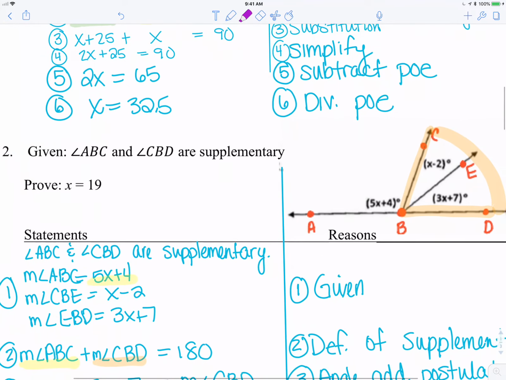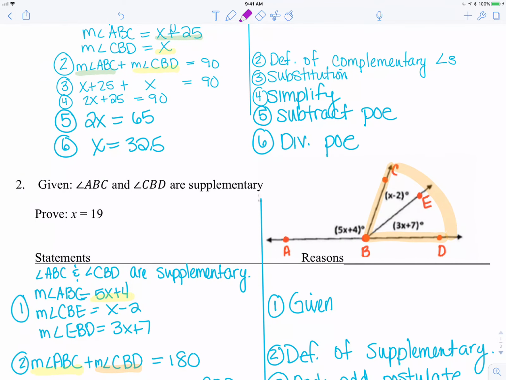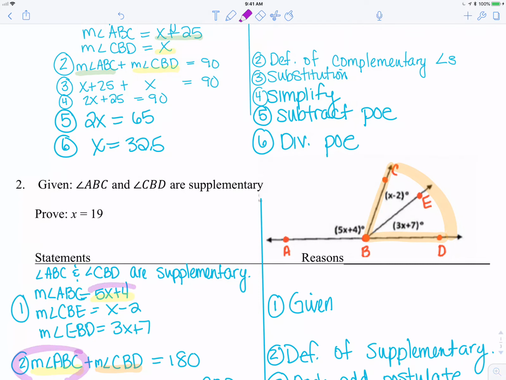So what does it mean to be supplementary? Supplementary means that the angles would add up to 180 degrees. So the measure of angle ABC plus the measure of angle CBD equals 180 by the definition of supplementary. Now we're going to run into a little problem here with trying to just substitute like we did with the complementary angles in step 3 above. And the problem we run into is we have something to substitute angle ABC with, it's right there. But we don't have a measurement for CBD just yet.